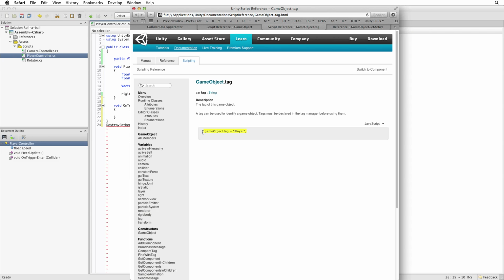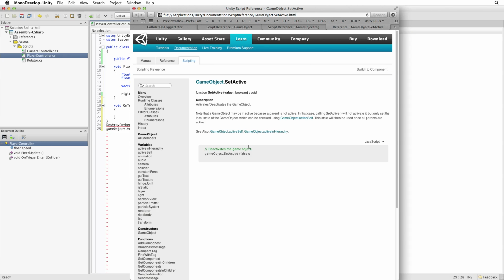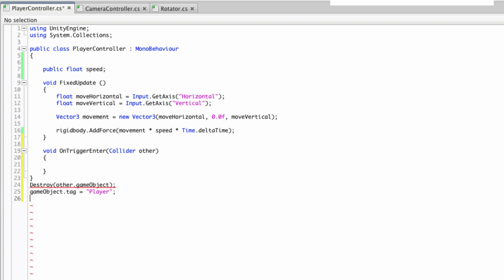Let's copy the sample code, and yes, it's okay to use Unity's JavaScript in this case, as it's the same as the C# code, and paste it into our working palette. Now, GameObject.setActive. This is how we activate or deactivate a game object. In our case, just like the code snippet, we will call GameObject.setActive false to deactivate our pickup game objects. Let's copy this code and, returning to our script editor, paste it into our palette as well.